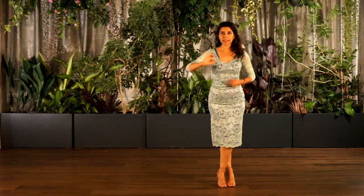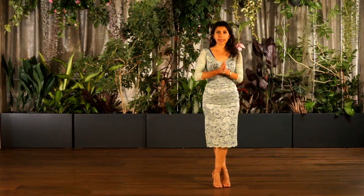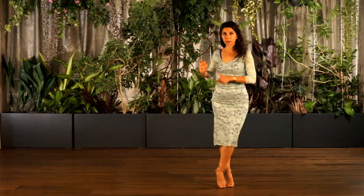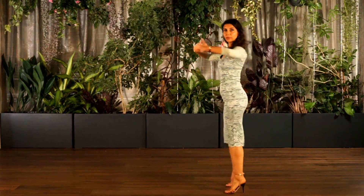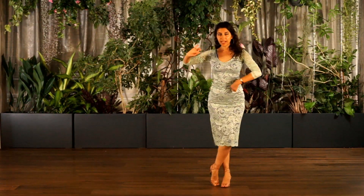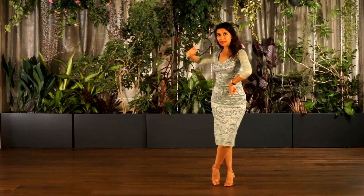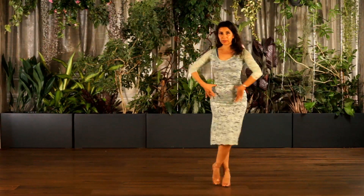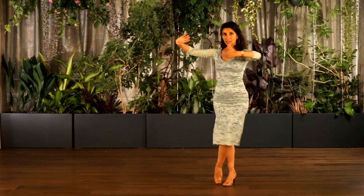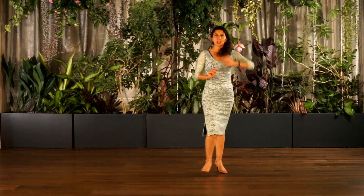We said in another class that we can go and touch the ankles after, when we do this rebound. We can practice it as well without changing the weight. So we go, rebound and come back, rebound, come back — so you can focus on opening the hips, bring the pivot, and bring the cross. Keep here and bring it back.